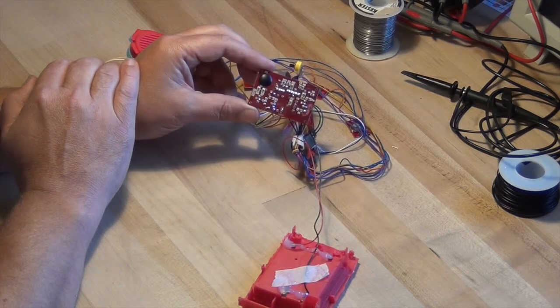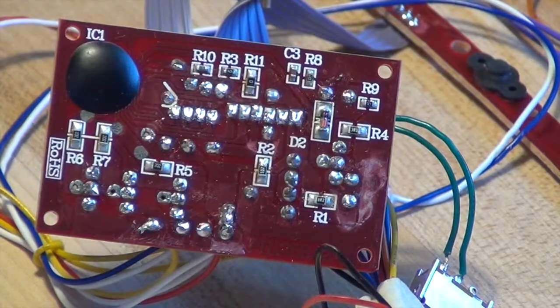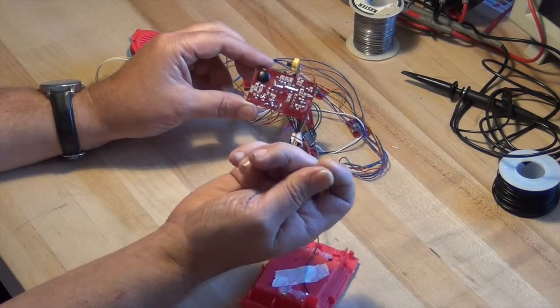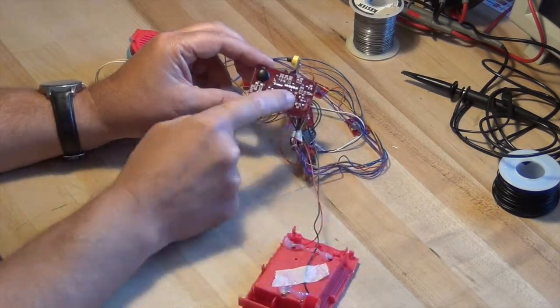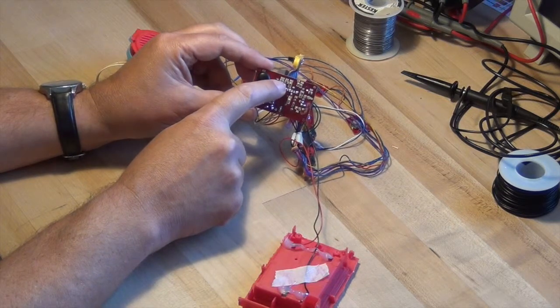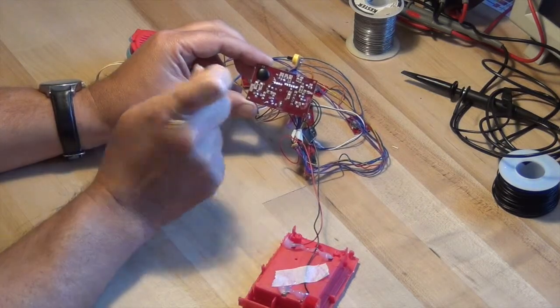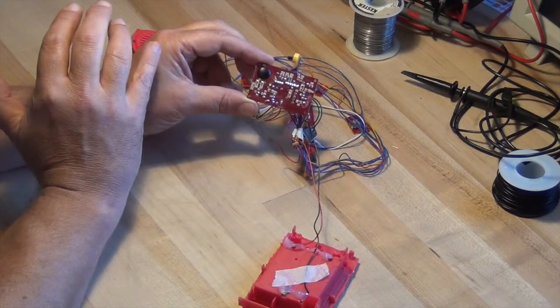Those are what we're going to use to try and figure out where the clock is on this board, because if we can speed up or slow down the clock, we can change the way this sounds. The way we're going to do that is just take a moistened fingertip and poke across those little components — that's going to reduce the resistance of these little tiny resistors. If we find a place where a moistened fingertip changes the sound, we'll know we found the clock, and we can replace that with a potentiometer and control the change in pitch.